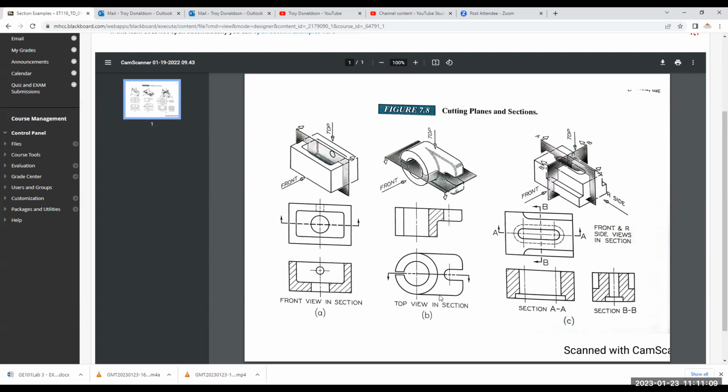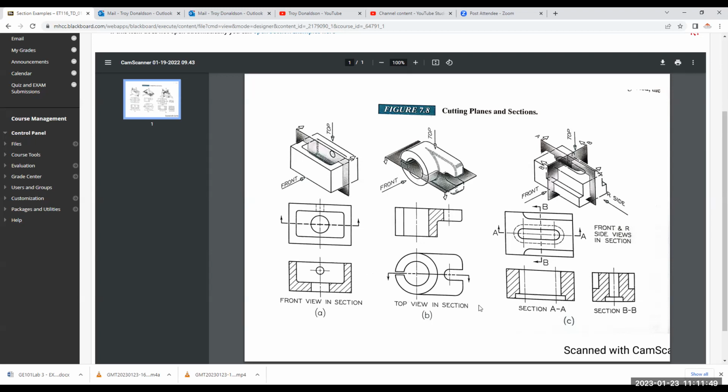So here they drew it. I don't know why they called it a top view. I wish they would have called it a front view, because they should have. This is a front view, right? It's pointing to the front. So then this is the section view. That's just putting your cutting plane on a different view. That's fine. You can put your cutting plane on any view you want to get the section you want, right? And then they pointed the arrows this way, which means they're just looking to that side, but both sides would be exactly the same. So it would not matter, which is what you're saying, right, Ben? You do. You got to put the arrows on and you got to point.